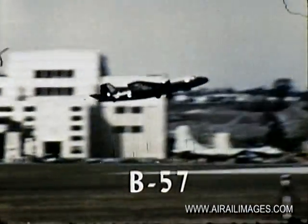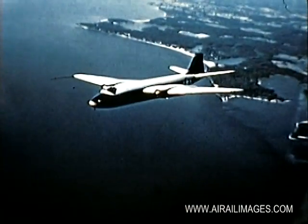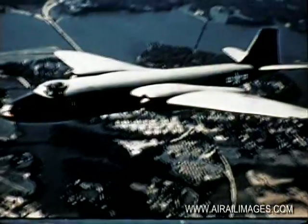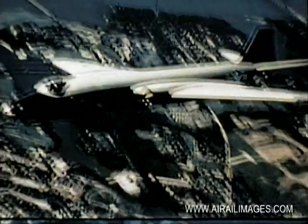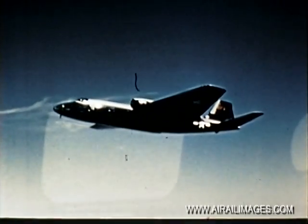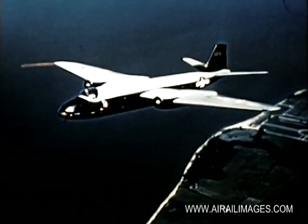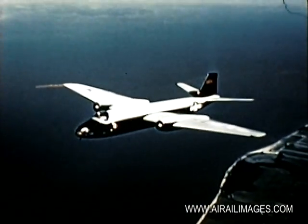Another plane of the tactical striking force is the B-57, assigned to the night intruder wings as a nighttime extension of the day fighter-bomber capability. A plane of this type made a round-trip crossing of the Atlantic Ocean, enabling its crew to have breakfast in England, lunch in Newfoundland, and tea again in England. Equipped with Shoran, or guided by MSQ-1 radar, the B-57 can deliver a 30-inch atomic weapon to tactical targets at night and in bad weather. For a jet plane, it has a very fast takeoff and very low landing speed, with over a 2,000 nautical mile range at 500 knots.